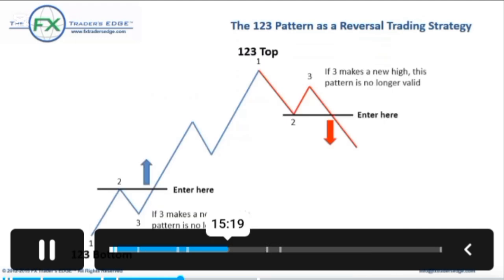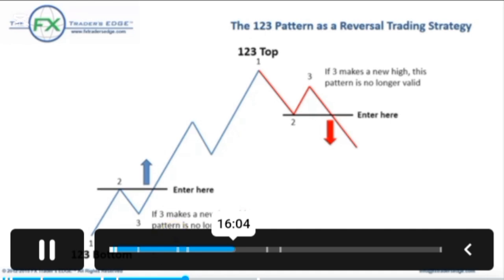This slide summarizes the 1-2-3 top and bottom trade. We just looked at scenario 1, which is the 1-2-3 top. Now we will discuss the scenario of a 1-2-3 bottom, right over here. Scenario 2. At a 1-2-3 bottom, the market hits a low. We label this point 1. It trades up to point 2, trades back down to point 3, and back up through point 2 to begin the new uptrend. And once again, the definition of an uptrend is higher highs and higher lows, so we see this market reversal right here. If 3 makes a new low, this pattern is no longer valid, and we have to start the 1-2-3 counting all over again.